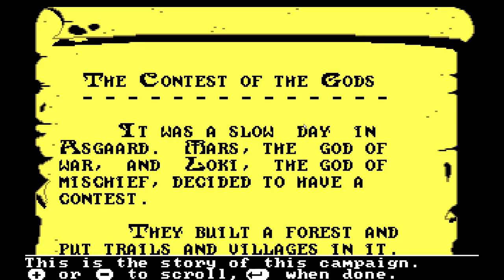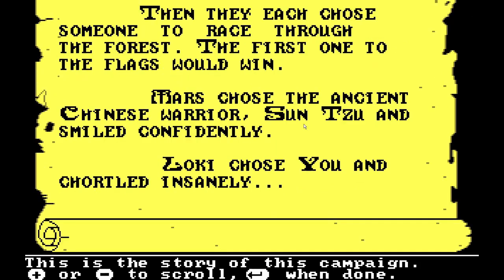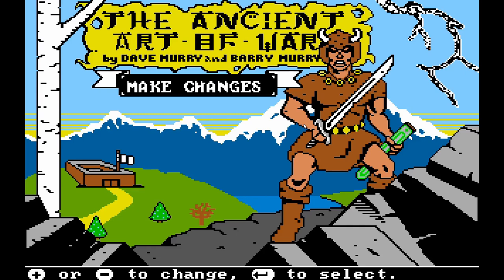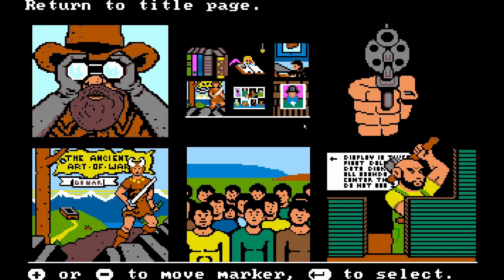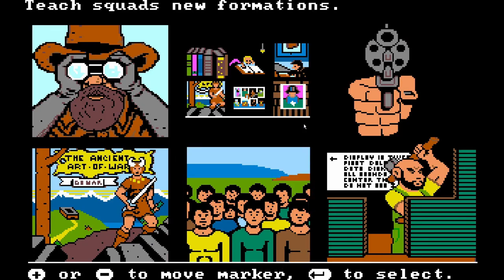Fortunately, it seems that over here we have The Ancient Art of War on the Internet Archive. So let's click to begin and find out. Do we want to make changes? Well, let's just briefly run through this. Basically, we can't make too many changes here. This is the editor. You can make a campaign, change a campaign, or delete a campaign. Go back to the title screen. You can even teach your squads new formations.